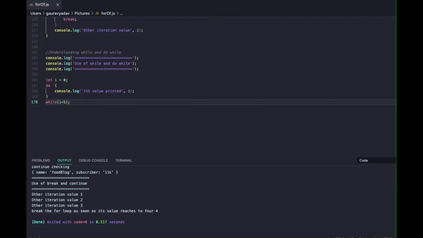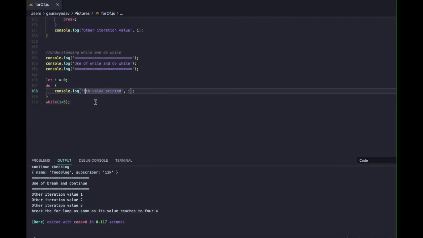What do while does is the do statement executes for the first time irrespective of whatever condition it would have. So do will always execute the first time, and then whatever condition is given in the while, it will execute based on that.